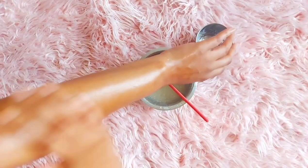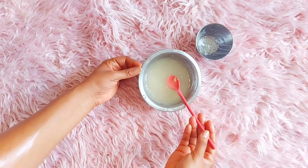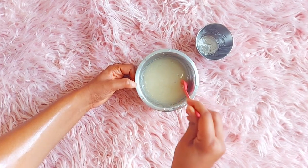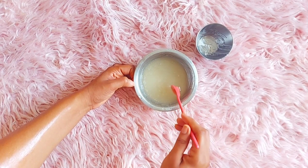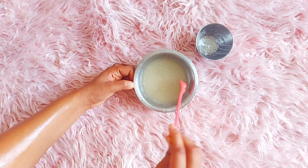Voila, voila. So that was all. This was the recipe of the exfoliating gel. Also, if you are into a skin lightening regimen, you can add your lightening serum or your lightening gel in this gel. Okay, it will blend perfectly and it will work very, very well. So you will have an exfoliating and lightening gel.